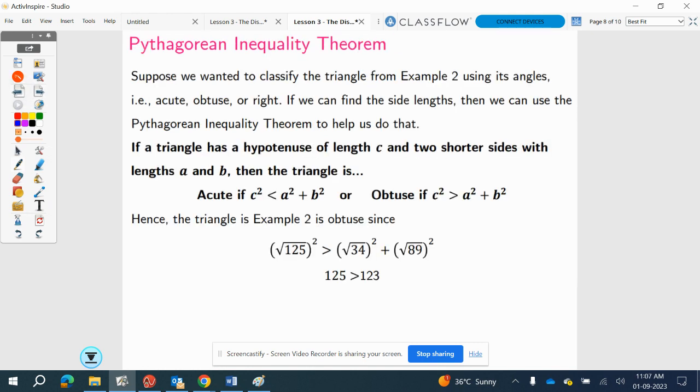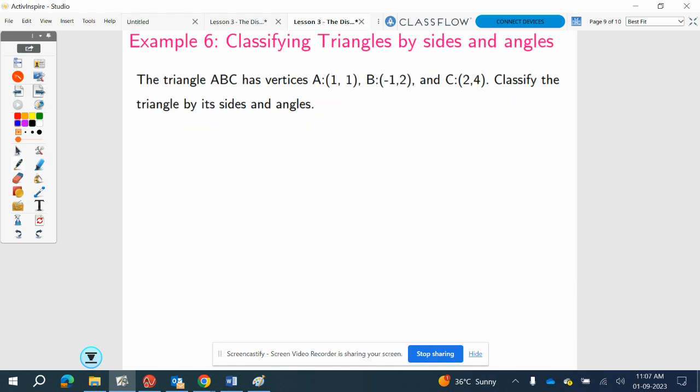You can have a go at that one. Find the length of AB, the length of BC, and the length of AC, each using the distance formula. Find the three lengths of the sides of the triangle and stick them into Pythagoras' theorem. The longest length, obviously, is the one you're sticking into c squared.